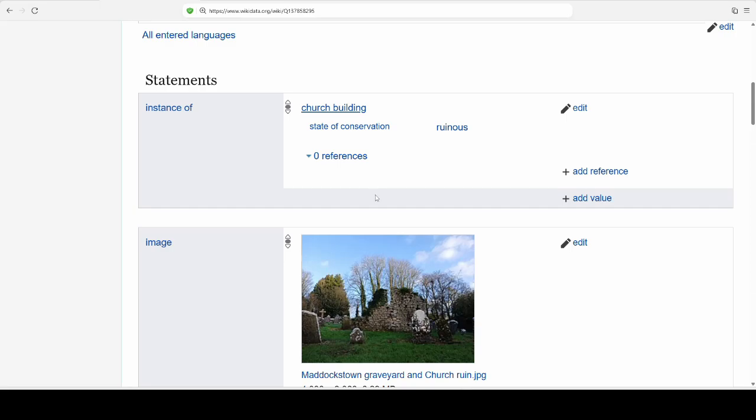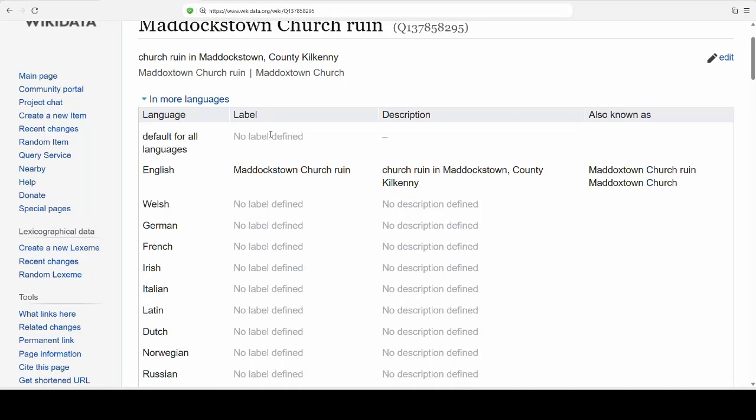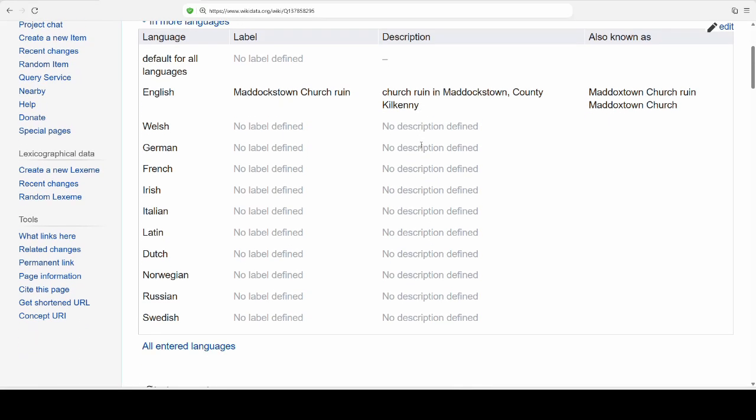So everything is linked, and if you don't know, this is not a good example because most people will know what a church building is, but if you had some tool that is only used by very few craftsmen, for example, and you would have the name of that tool, a description of maybe what it does. It might just say tool used by a blacksmith or something, or some trait that is not very common anymore, maybe.